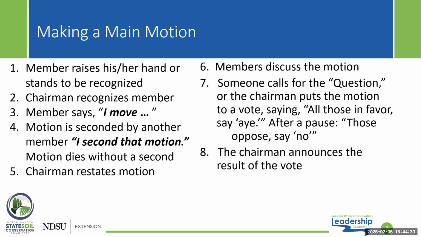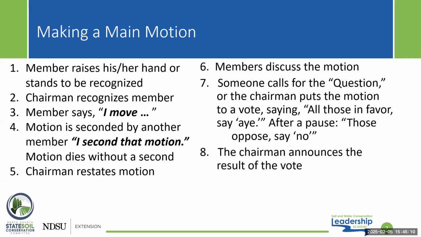And then the chairman will usually restate that motion by saying, so-and-so moved to purchase a trailer, so-and-so seconded that motion. And then this is where the chairman will ask for discussion. The chairman should ask for discussion 3 times. This is used as an opportunity to give everybody a chance to voice their opinion. I think there are times when people forget to ask for discussion, and it really is a good thing to try to remember to ask for discussion because it gives everybody the opportunity to voice their opinion.